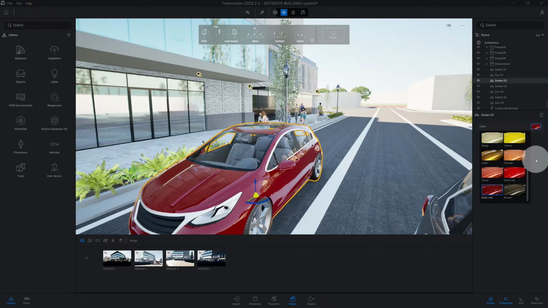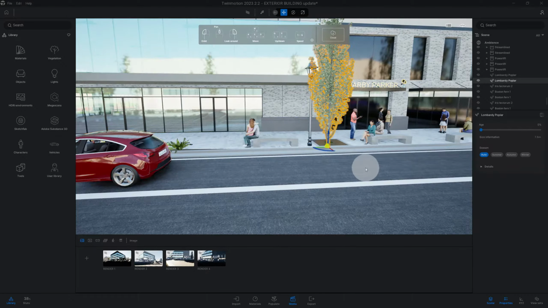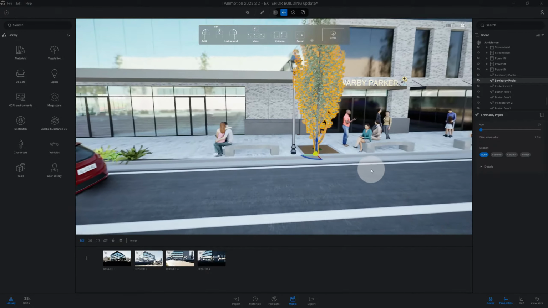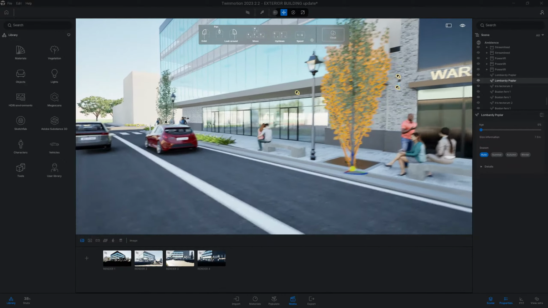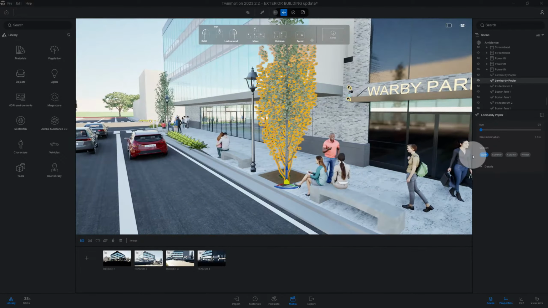And also we have our trees here, and if you look at this tree, it gives us options here to change the age. Right now we're at 0%, and that is as small as I can get this tree.